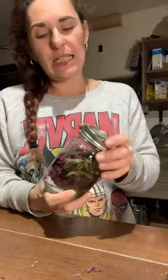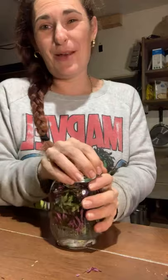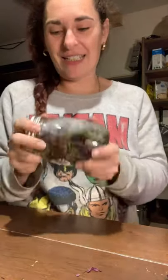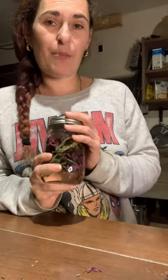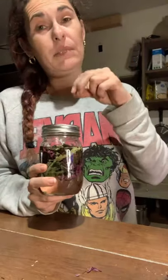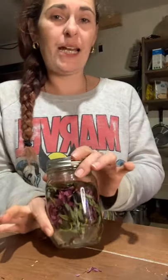If you're going by moon cycles, they say generally two to three moon cycles — about eight weeks is usually best to get a real good infusion. I'm going to put this in the pantry. When we come back in eight weeks, I'm going to strain all this out and put it in a dark jar. Then when I need it, I'm only going to take a couple of drops at a time. I can take it right in my mouth or put it in some tea, water, or another drink. And that is your tincture — that is your medicine.